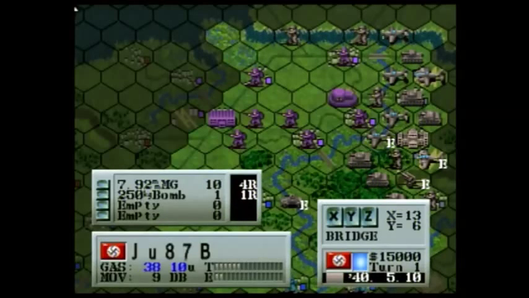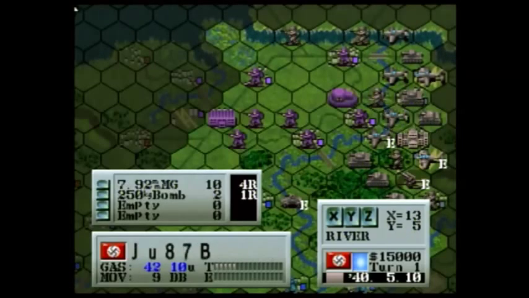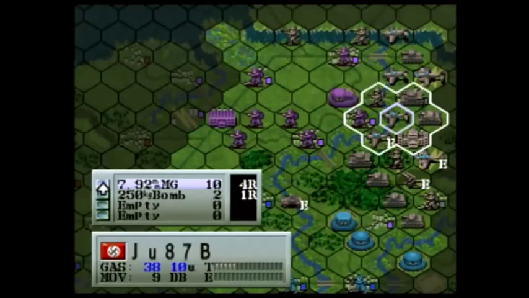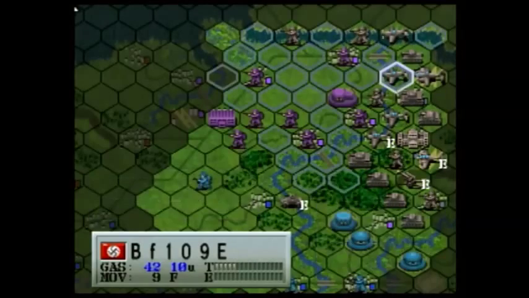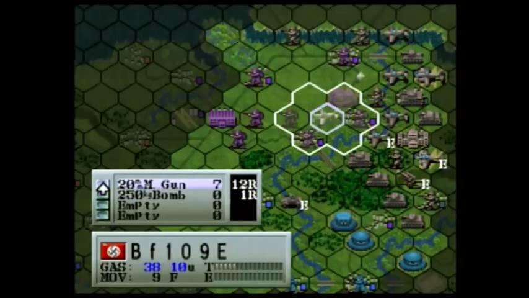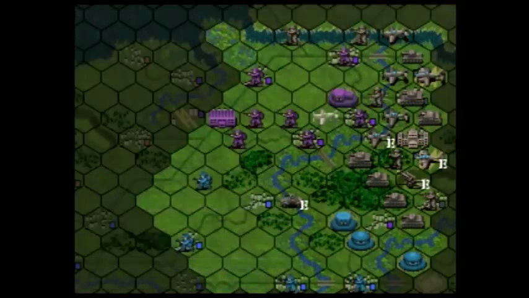I forgot to turn animation off. Okay, and then we'll finish them off with these guys. Let's turn animation on just because it's fun. Attack using BF-190s. Let's find those guys down in there. Let's attack. Now I got 4 things I can choose to shoot. I'm going to use my 20mm machine gun, and I'm going to use it on this one little infantry dude.